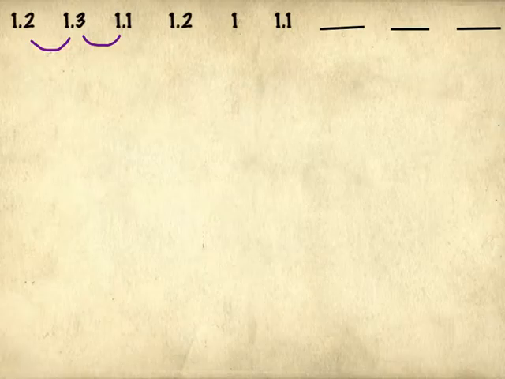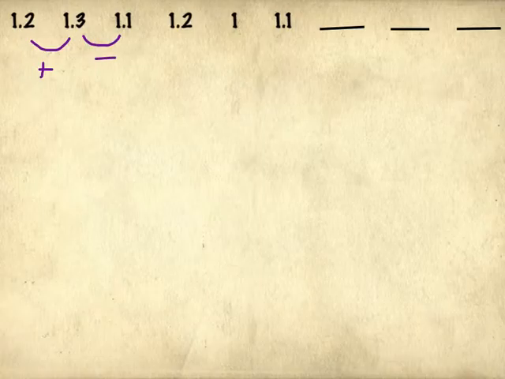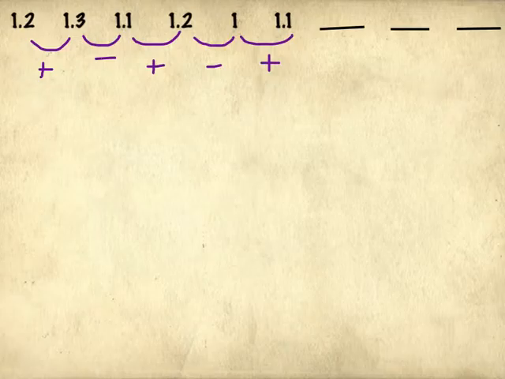So when I look, this starts with an increase, but then I have a decrease. So I have a double pattern rule here. I need to make sure that carries out. This is increase, decrease, increase, decrease, increase. My pattern rule seems to be consistent. Plus, minus, plus, presumably minus.